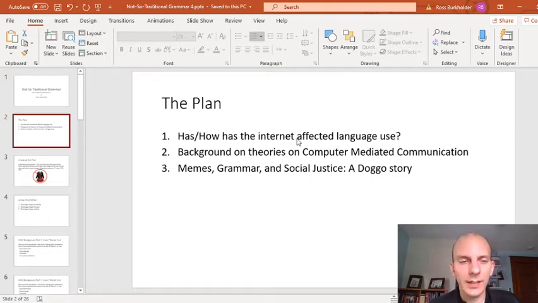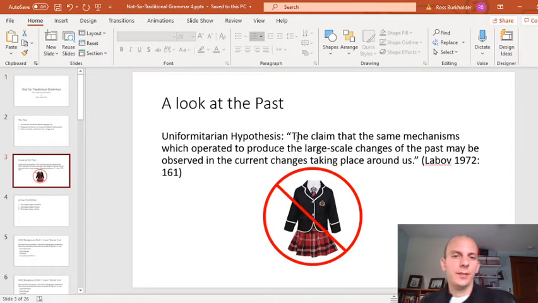We're going to look at a couple relevant theories from that field of study. And then we're going to end off looking at one meme in particular in the effort of brevity. I decided not to go into too many of these. Just one. We're going to be looking at the Doge meme, or the doggo meme, and a couple issues surrounding it, including the language used therein. So let's start it off.